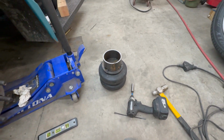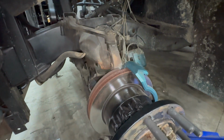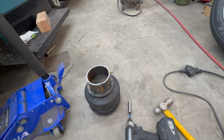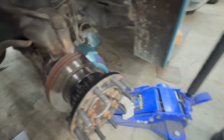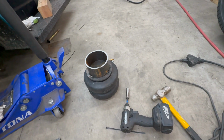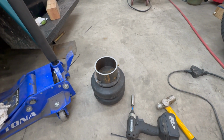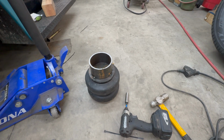And that just takes some of the space out that's inside of the spring pocket there, just so the bag, you know, it's obviously not as tall as the springs were. And we lost some distance because of where that plate is, because there was space below that we obviously got rid of. But it still needs this spacer to be able to get the bag to be fully compressed when the truck's aired out.